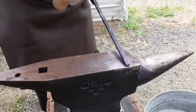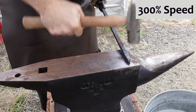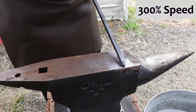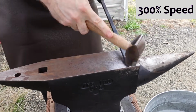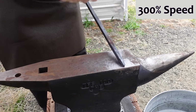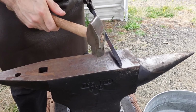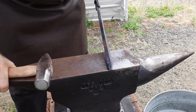Yeah. I still don't like that. I think I need to do something different at the start of my tapers, because it seems like one side gets into a pretty nice angle, and the other one is barely angled at all. Anyway, this isn't moving so well, so back to the fire.